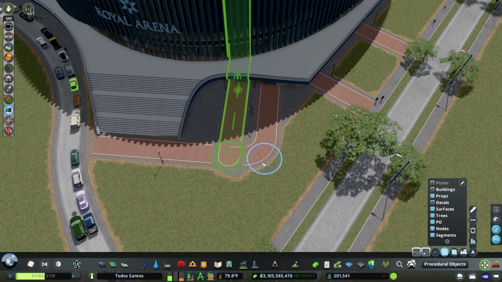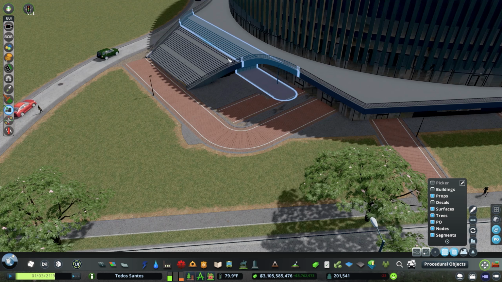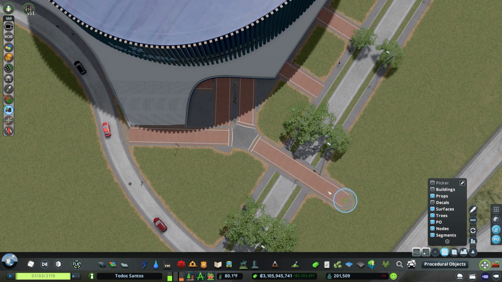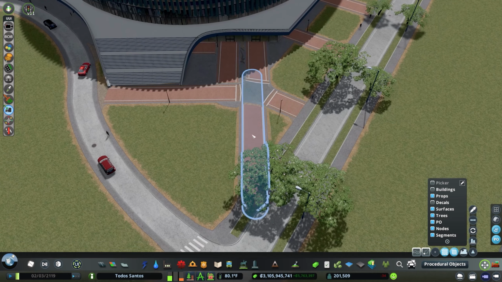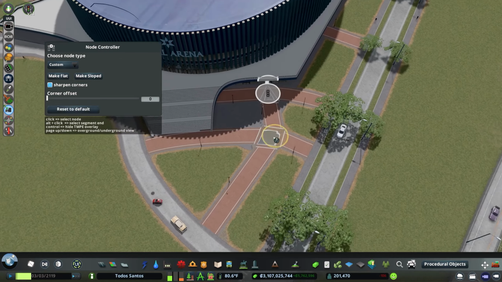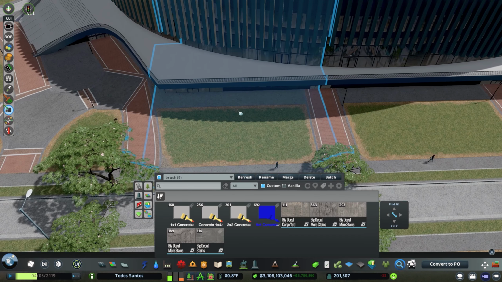Now, I did want to do something a little weird for the main pedestrian entrance up here. So I'm kind of doing what looks like a very strange arrangement of these things. We're going to add a couple more layers, and I think it'll all come together in a minute, especially once we get some more details down as well. But first, I wanted to take care of all these other areas outside of the arena.